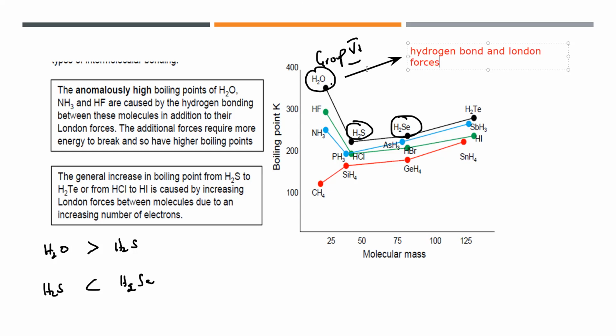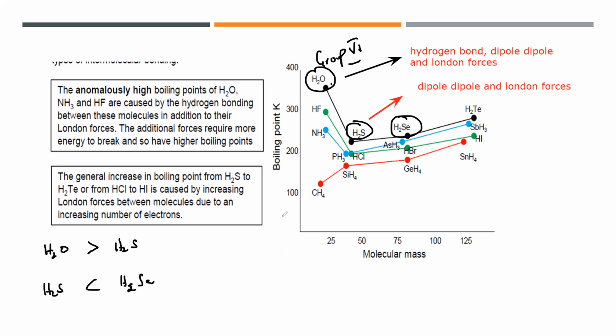When you check H2O, because oxygen is more electronegative than hydrogen, hydrogen bond is there, and dipole force will be there, and London forces. When you check the second one, H2S, this will have only dipole forces, because hydrogen is bonded with sulfur. Sulfur is more electronegative than hydrogen. So there will be partial positive and negative, and London forces will be there.